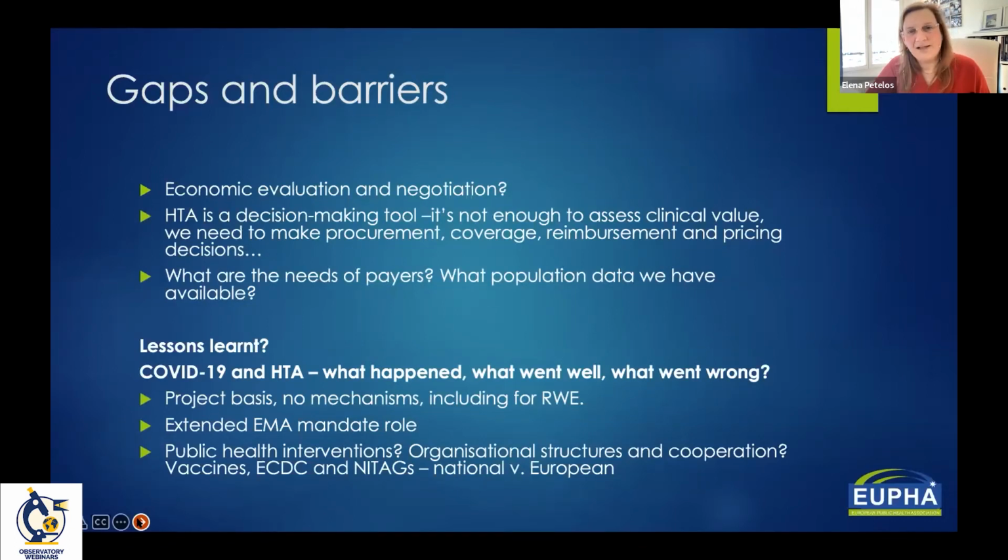And also, exactly because of COVID, although this was discussed before, there is the aspect of how we go to joint procurement without necessarily going through joint assessment. Do we have the necessary population data, and are we generating them even after we have joint procurement? The collaboration we saw over COVID was project-based for real-world data collection or for real-world evidence generation. We do have the extended mandate for CDC and critically from the EMA too. And we do have some organizational structures, but they do not necessarily facilitate HTA regulations.